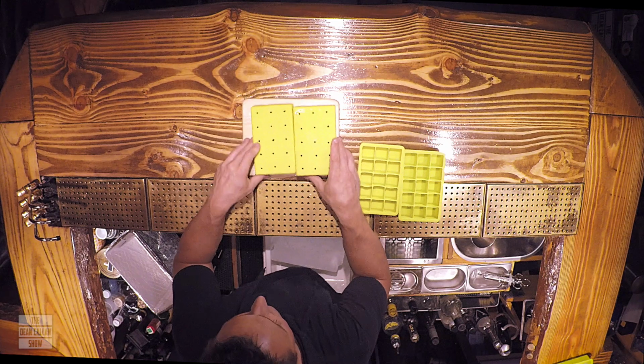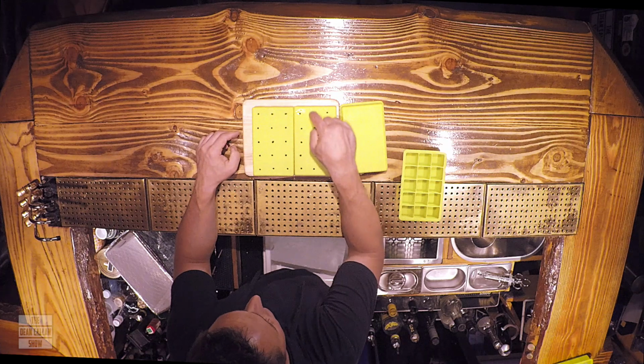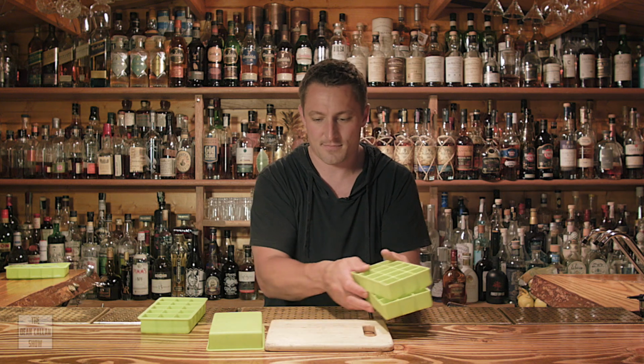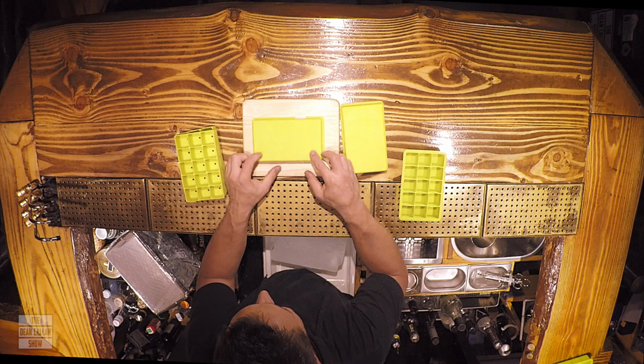I've got these to demonstrate. The difference between this and this is that I've punched little tiny holes in the bottom of each of these cubes. I might demonstrate first how I did it. So there you've got a hole there.